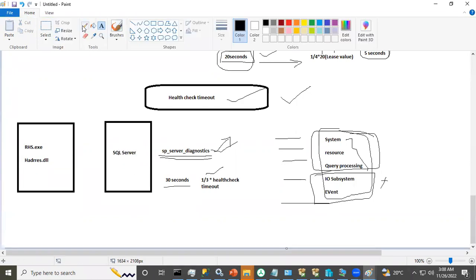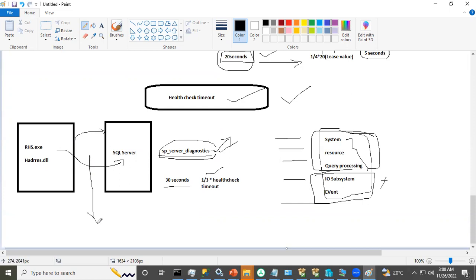Okay, so you have a protocol like shared memory, that is okay. The connection has to connect and execute on the SQL Server. It is not just simply whether the SQL service is online or whether SQL is responding or not. No, it has to connect to the SQL Server and execute a stored procedure. So how does it connect to the SQL Server and execute a stored procedure?